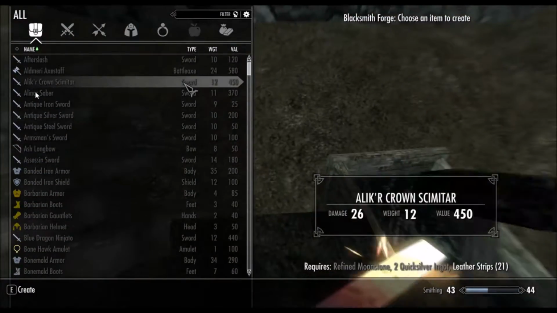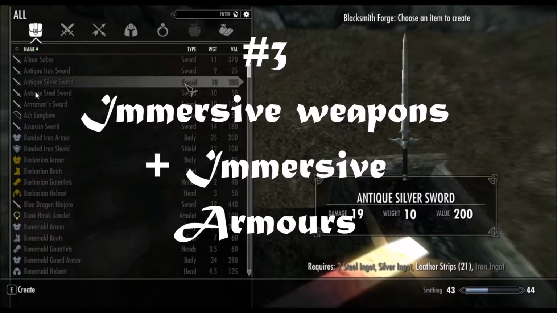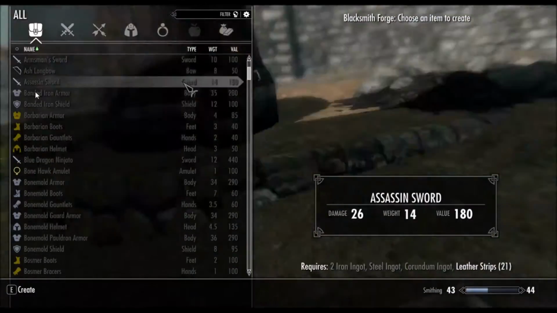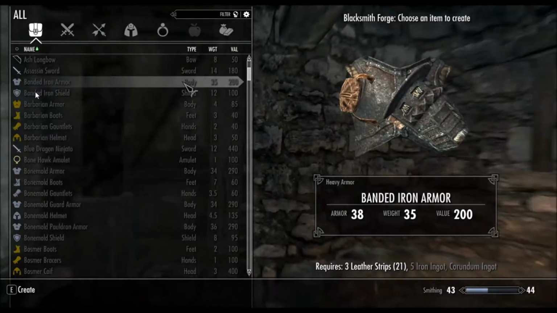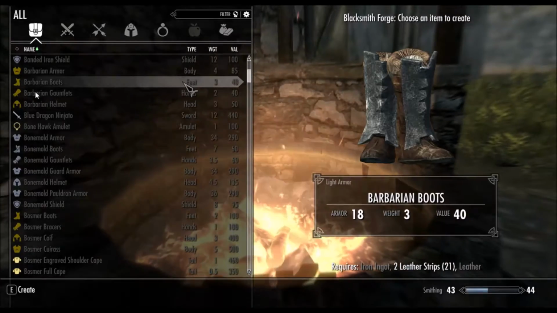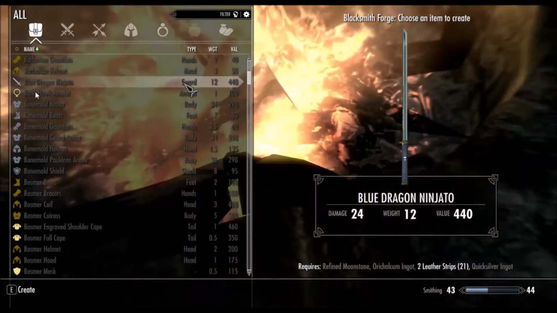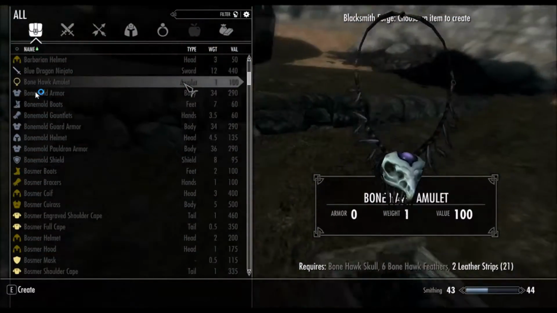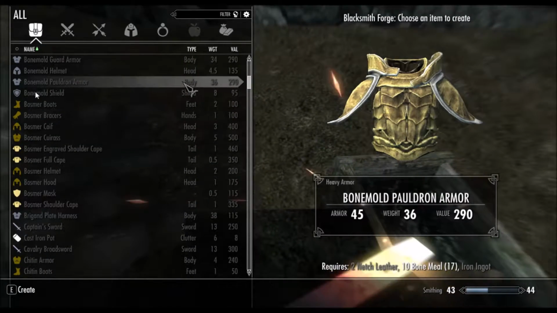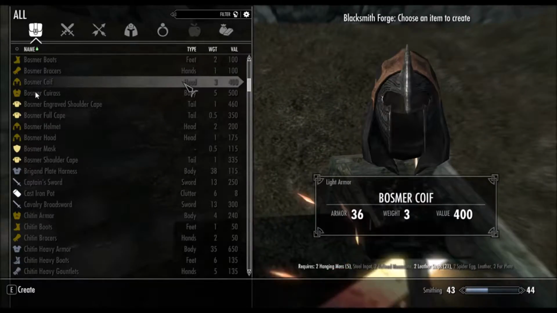Alright guys, next up at number 3 we have the immersive weapons and armors. Now these are 2 separate mods, I know, but they're so big and they work so well together, I had to put them together, guys. I don't really think you can have one without the other. They just work so well in the game. There is a huge selection of weapons and armors available for this mod. It adds 224 new weapons and over 50 new armors, including 300 new shield types. That is insane, guys. They fit seamlessly into the game, like they were actually meant to be there in the first place.